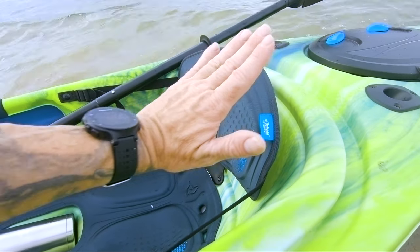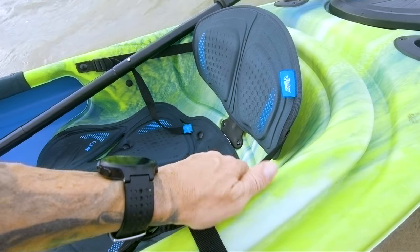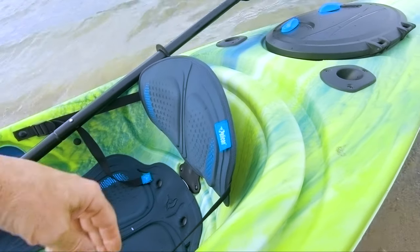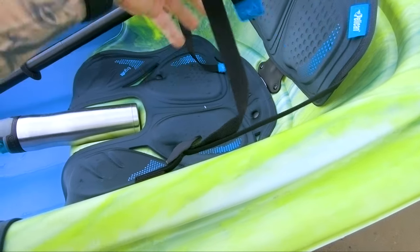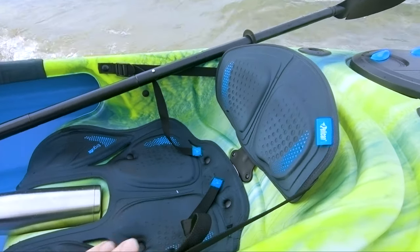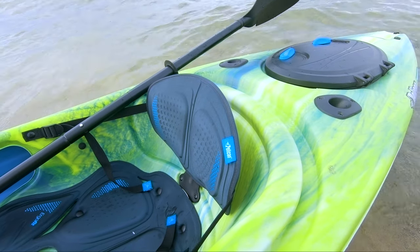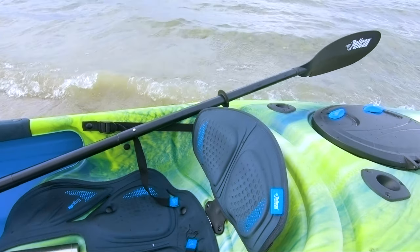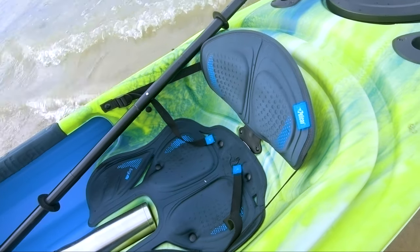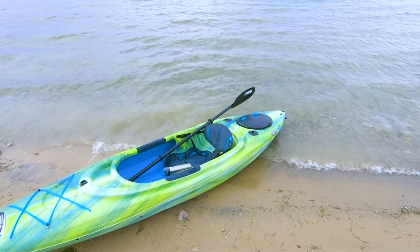It just sits there and digs in — though I'm not sure if my positioning is right when I'm paddling. I'm trying to lean back a little, but when I sit up it feels good. I think this is just for basic support, not for leaning back. If you're going to lean back, I'd recommend loosening it up and going all the way back. I don't know the proper form of paddling — sitting straight up or leaning back — what is the proper way to do it?